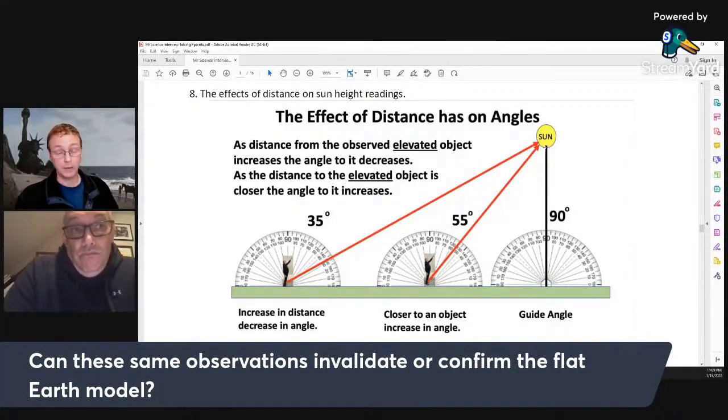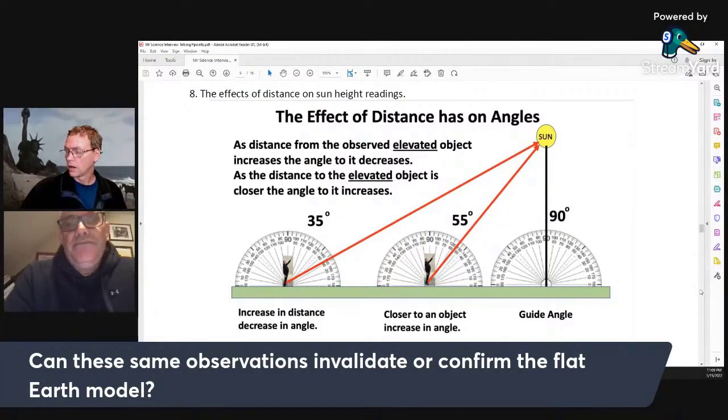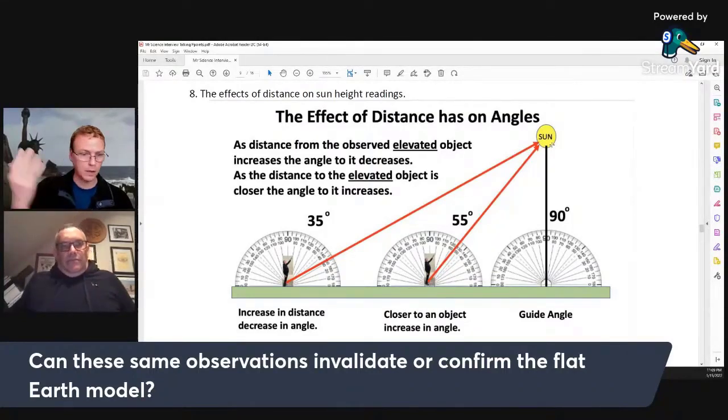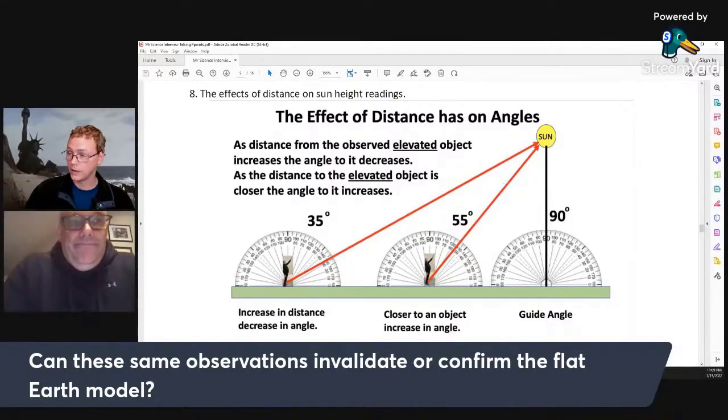And I'm going to use math. I'm going to use the arctangent and say that it doesn't work. Furthermore, explain that. Explain why you say it doesn't work. Well, you tell me the height of the sun, and you tell me your distance from the subsolar point. Calculator, I'm going to punch up arctangent and tell you this angle. And that will be the angle that you're predicting.